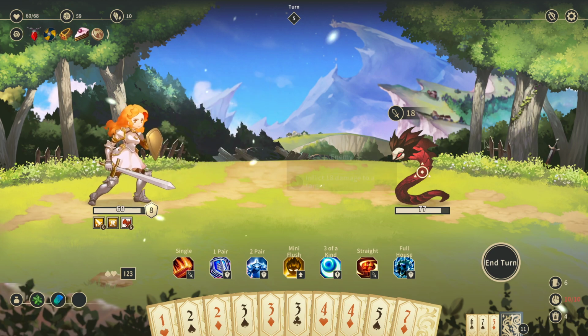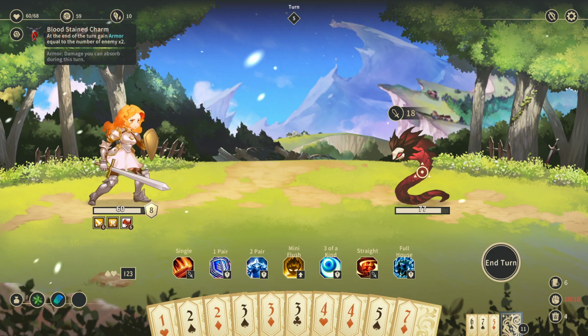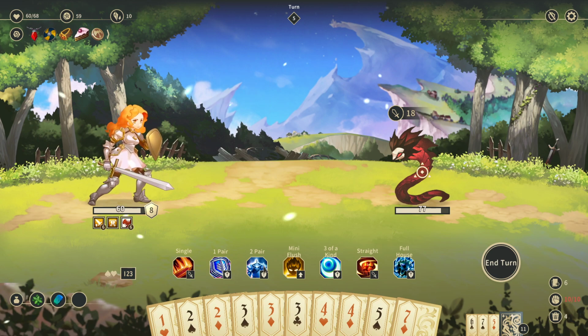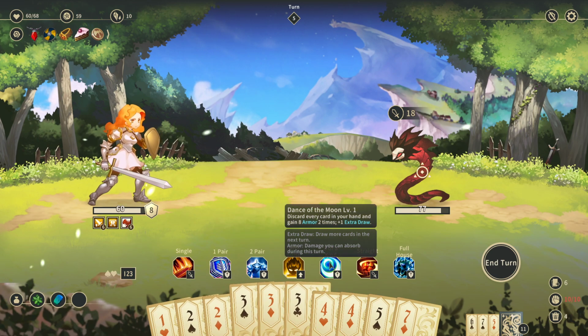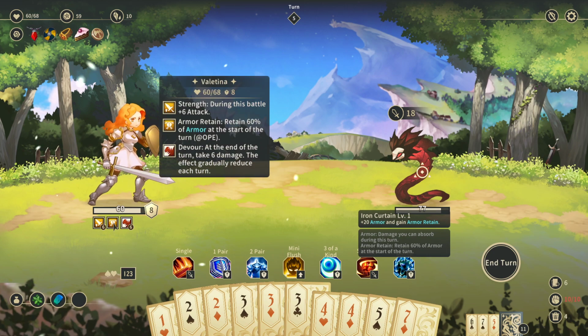Whatever. So 18 plus 6 is 24. I have 8. This will give me 2 more, be 10. So I need 14 armor. Well, it gives me 12. It's not enough. Gives me 16. That's good enough. Gives me 20. I guess we keep armor retain.